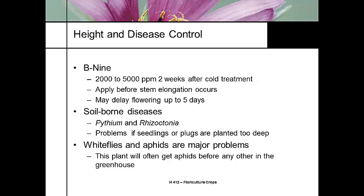Both Cyclamen and Cineraria are very high attractants for aphids and whiteflies. If you're going to get aphids and whiteflies in your greenhouse, they'll be on these plants first. Some growers actually use these as indicator species for pest problems, since you'll find aphids on this plant before you'll find them on anything else. A lot of growers will automatically start using a product like neonicotinoids as a drench — like Marathon or Merit, which is imidacloprid. These are very low mammalian toxicity pesticides that keep the aphids under control.